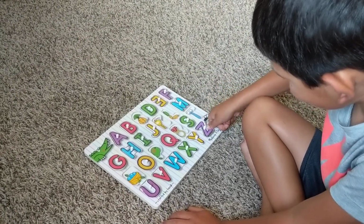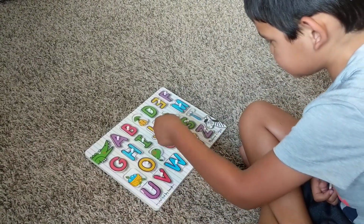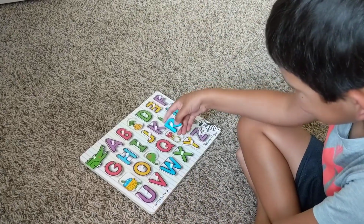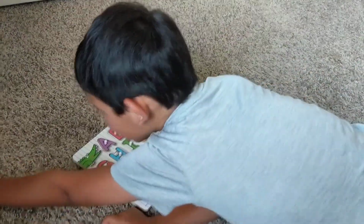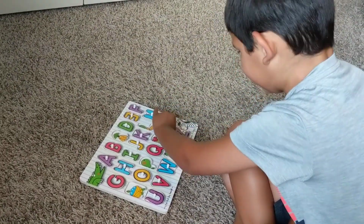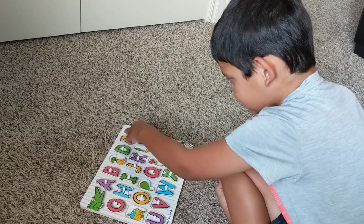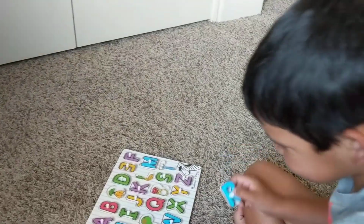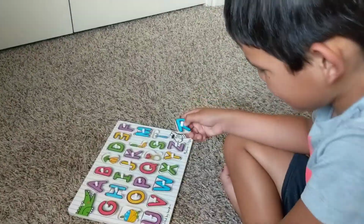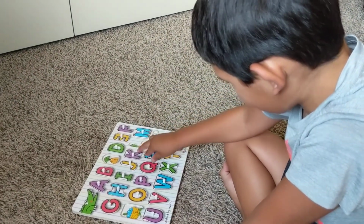Mommy did it wrong earlier. You know your alphabet. What is that on your hand? K. Very good. R is for your ring. Yes. P. It's P is for pear. Pear. You were right there. Pear. Okay, R is for ring. Ring, like ring. Okay, do it the other way around.